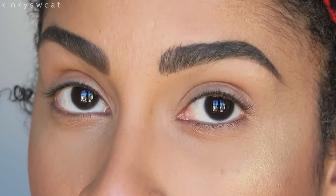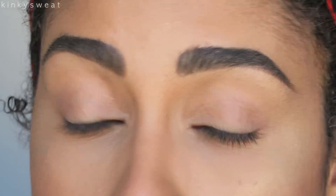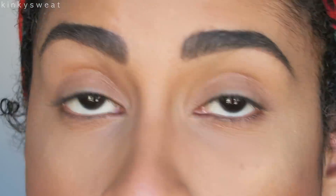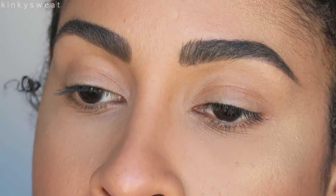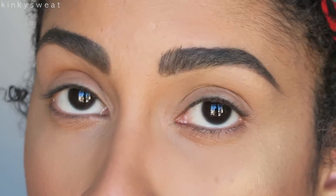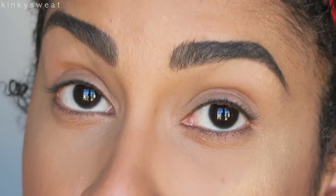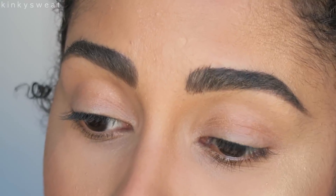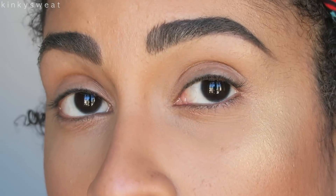From using this palette I discovered that because the shadows have a lot of slip, if you're accustomed to powdering down your lid I would skip that step. Go in with either your primer — P. Louise, Urban Decay, whatever you love — or concealer, let it dry down and don't powder it. If you apply these shadows on a powdered lid it's going to be way too much slip, the color won't grab, and it'll look faded and sheer.